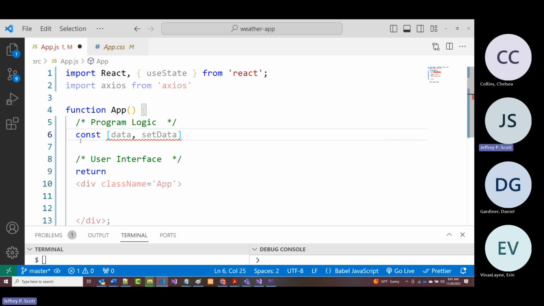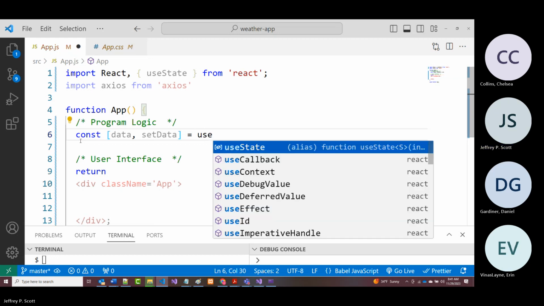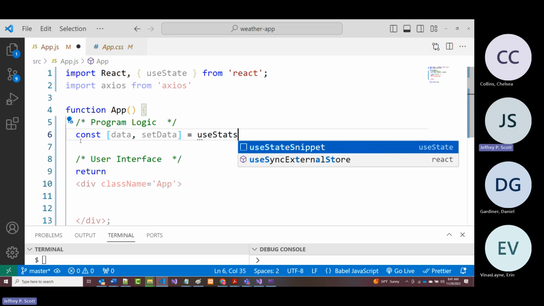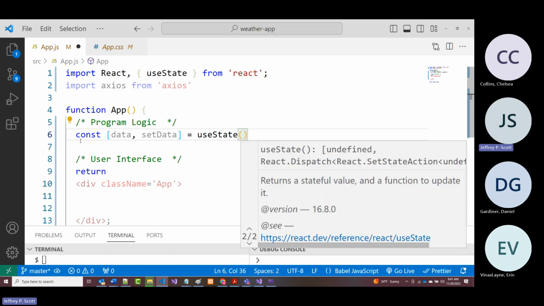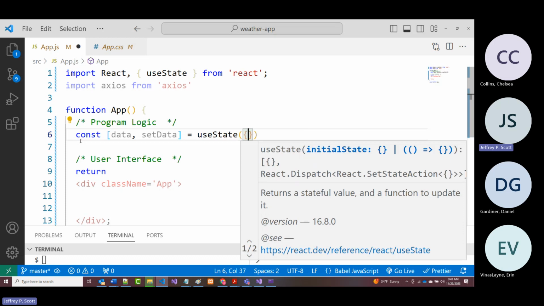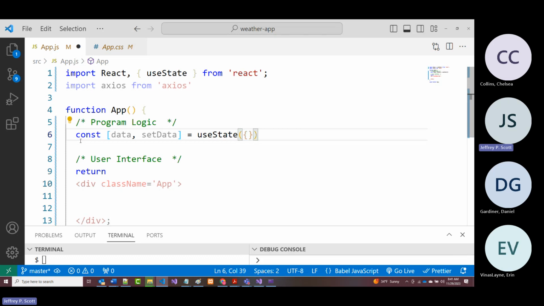Nothing special about the word data. It's just one that's often used because we're going to go out to an API and we're going to grab data. All right. What gets returned from here is a JSON object. To show that it's an object, I have to put it between curly braces like that. All right, and that's what's going to be returned.